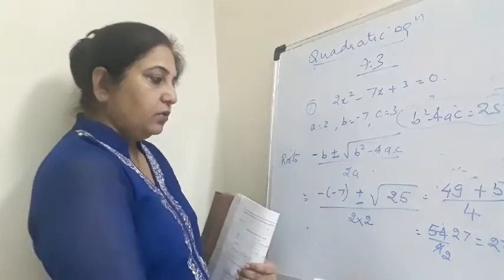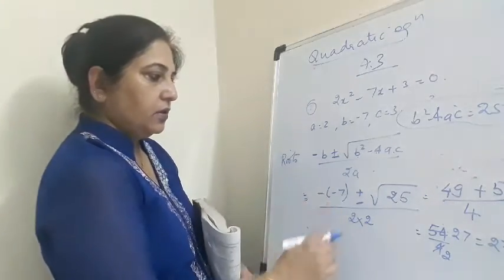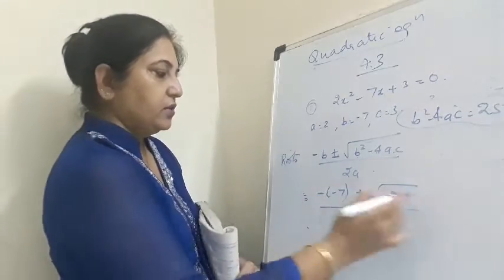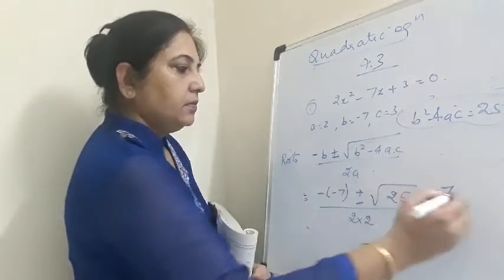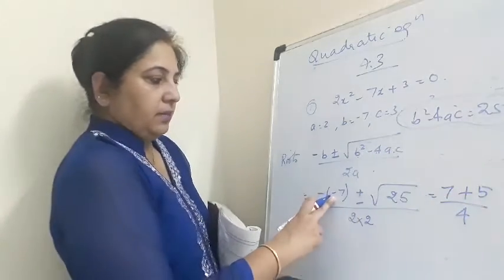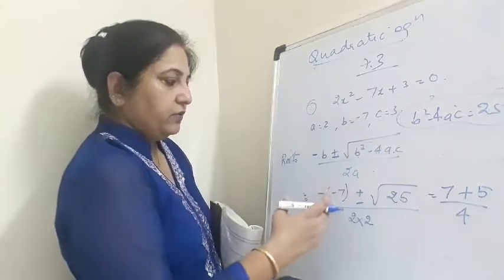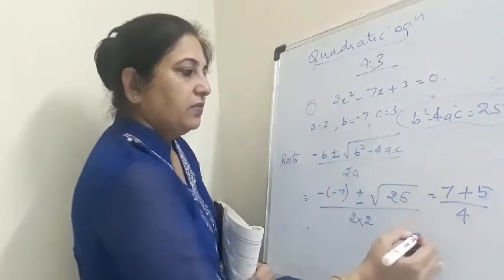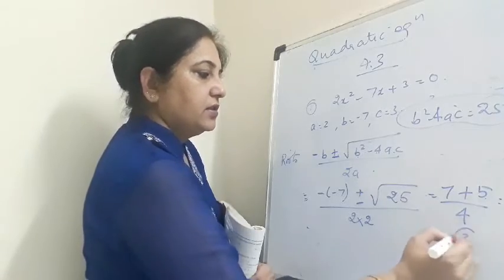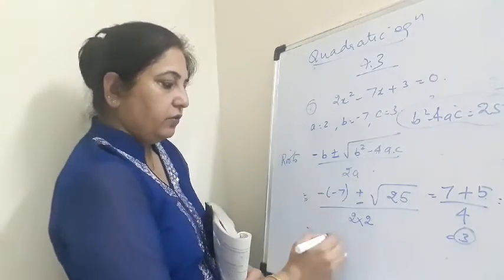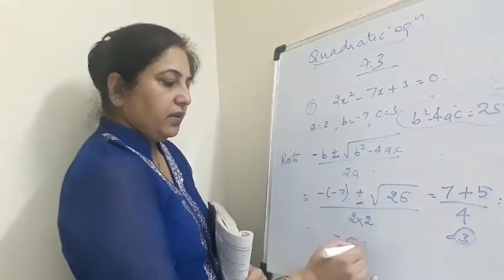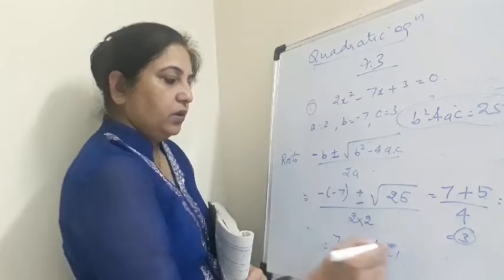Right? Now another root will be, sorry, I made a mistake here. We are not finding the square here. It will be 7 plus 5 upon 4. Minus and minus is plus. By mistake I took the square of 7, which was wrong. 7 plus 5 will give you what? 12 upon 4, and that is 3. So this is 3, and the other value will be 7 minus 5 upon 4, and 7 minus 5 will give you 4. 4 by 4 will be equal to 1.